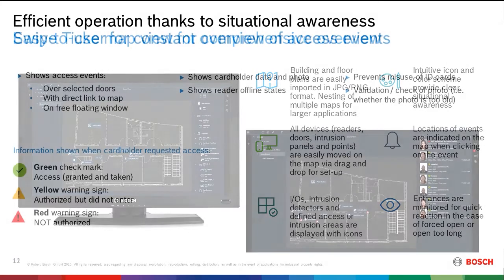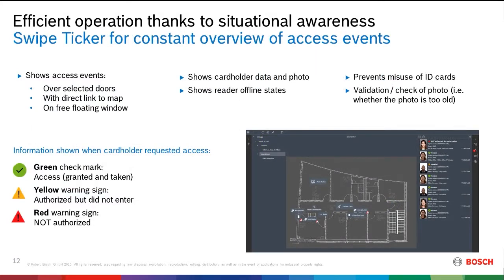Works very well. We have what's called the swipe ticker. And what the swipe ticker does is it shows the access events by the user. So as users are swiping their cards and going through doors or whatever they're doing, it brings those events up so you can see who's doing it, what they did, were they authorized, were they not authorized, and that swipe ticker will just keep running as things are happening. And what's nice about the swipe ticker is if you see something, I don't know if you can see that top event there has a red mark on it, well, we can pause the swipe ticker and concentrate on that event.